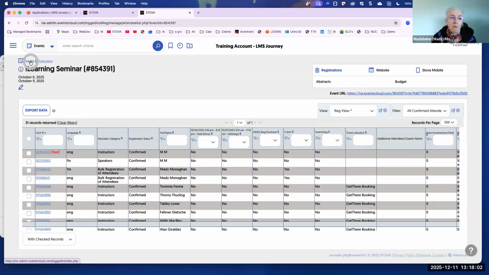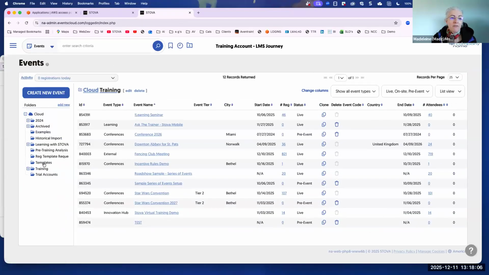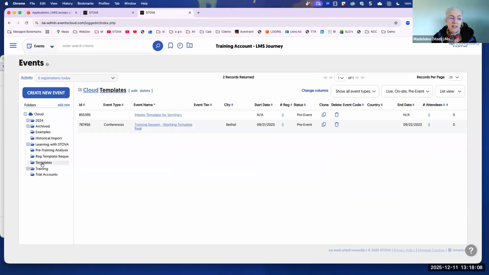So you're probably in the habit of cloning the same event over and over, but if you have a centralized library of templates, maybe you are the type of organization that has a master template on steroids. It's got everything in it, all the reports, all the views and filters set up. Just consider remembering to come back into that and continuing to polish it, adding those custom reports, adding those custom emails, adding those views and filters.